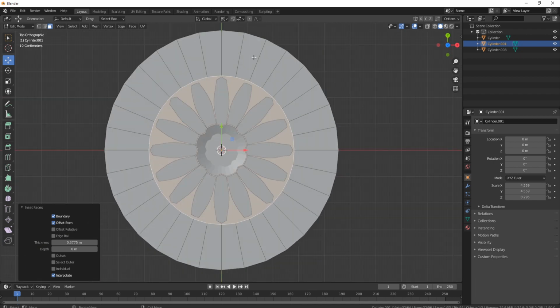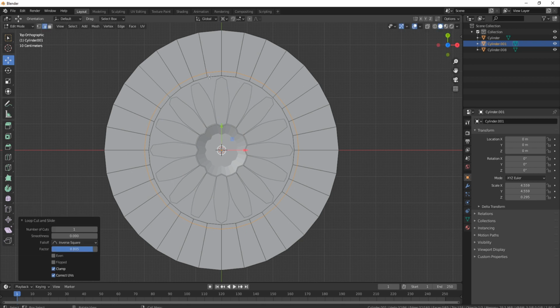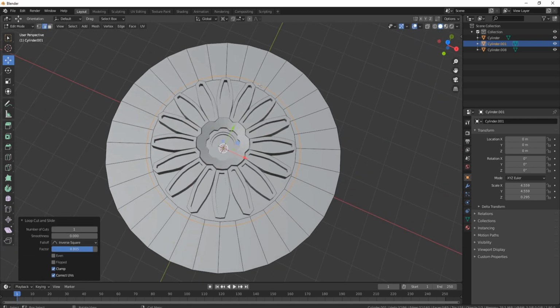Alright, now the next thing we want to do is put some edge loops in here. So I'm going to press Ctrl R and hover over to the left hand side, left click, and this time I'm not going to right click. I'm going to drag it down and put it where I actually want the stone, probably somewhere round about there, that type of thickness. What I tend to do is make the thickness of this stone around the thickness of this stone here, and I think that looks really great.